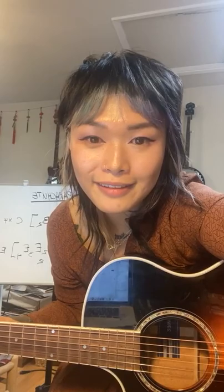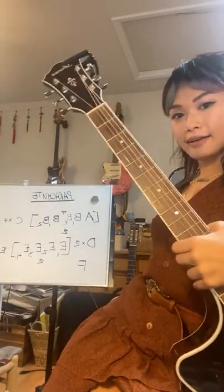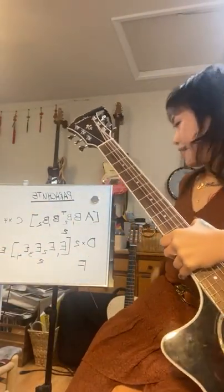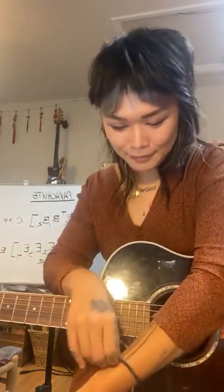Do I ever write anything on a nylon string classical guitar? That's a great question. I have one right behind me. I don't know if you can see it. Can you see it? You can kind of see the headstock, maybe. There it is. I just went to Brazil, and my goal was to pick up a really beautiful sounding nylon string, and I definitely plan to record on it a lot because I love the timbre of it. It's so warm. So yes, that is my answer to that.